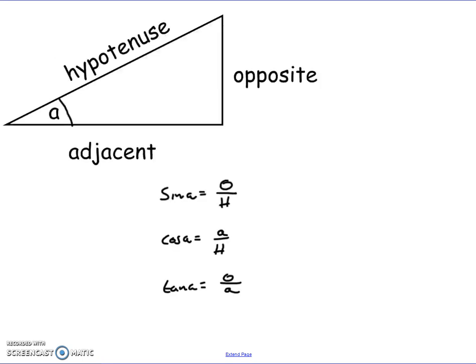The way to think about it is to go back to what we know about trig. If we've got a right angle triangle here and we pick an angle A that we are after, we have three sides on the triangle: the hypotenuse, the adjacent, and the opposite.